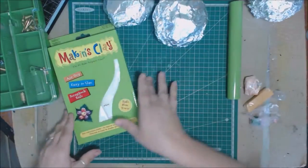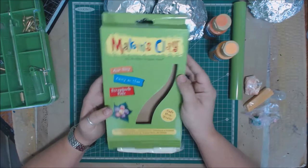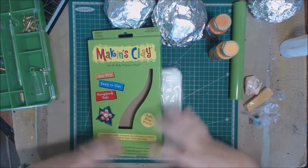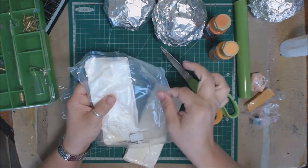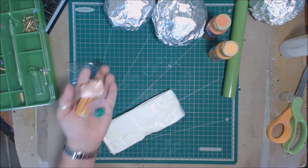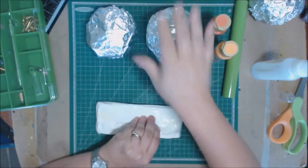I do not have mass quantities of orange clay, but I do have white and I have paint, so we're gonna blend. We're using Makin's clay — this is a no-bake polymer clay, so it is an air dry clay. One thing you want to make sure when using clay is that you have a water bottle nearby because it will start to air dry and harden on you. To keep it from getting too hard too fast, just spray it and wrap it in a little bit of paper towel. Once you've opened up this bag it will dry out faster, so we're going to work with one clay at a time and blend using our colors.